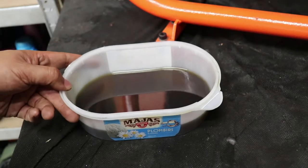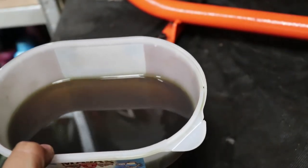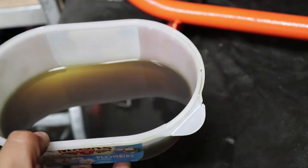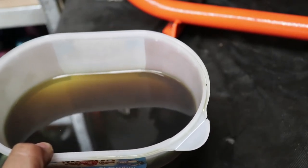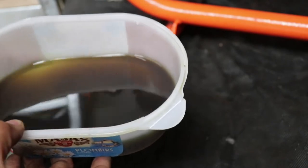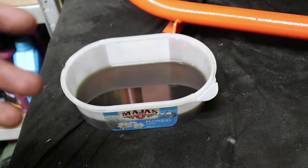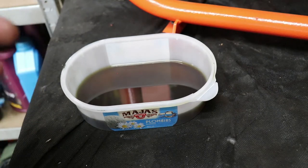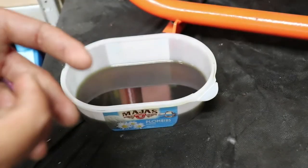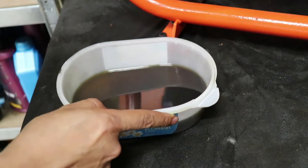Let's take a look at the fresh gear oil that I just drained out from my PX. I have to say first that my PX was just rebuilt last year, and this is my second time draining my gear oil. The first drain after an engine rebuild I did after just a couple hundred kilometers, because when everything is newly installed, it is good to drain the oil at very low mileage first. Metal to metal, when there is a new fit, they need time to bed in together, and it's normal to have small pieces of metal come out with the gear oil.